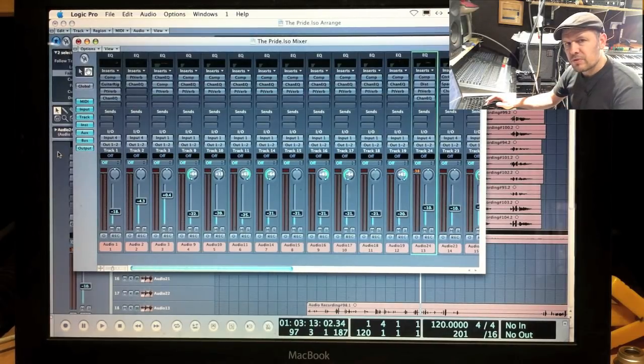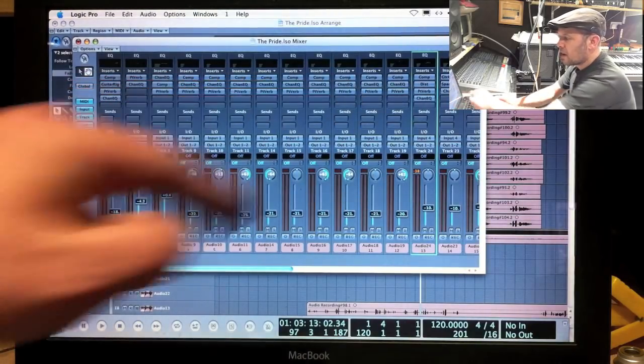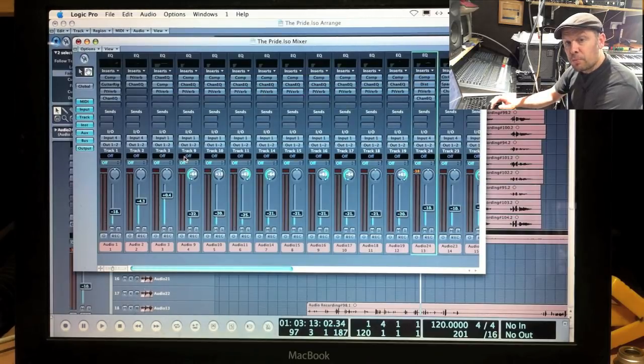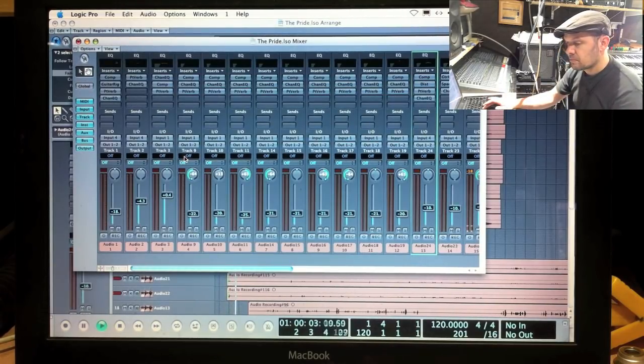Essentially, what I try to start with when I've recorded everything is to just bring the faders up without any effects. You can see on the computer screen here, I've got all the effects that I used yesterday on all my channels, but they're all bypassed. So this is essentially the mix. Everything is dry at the moment.